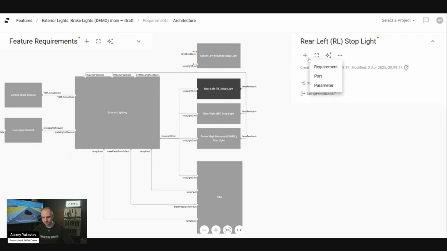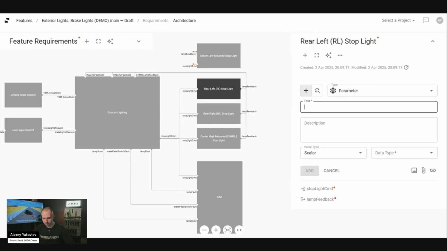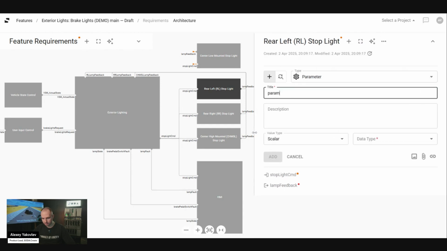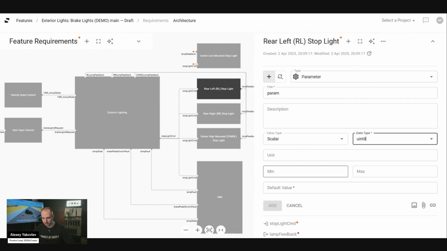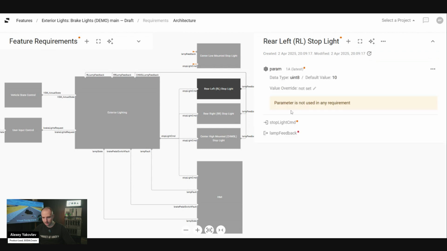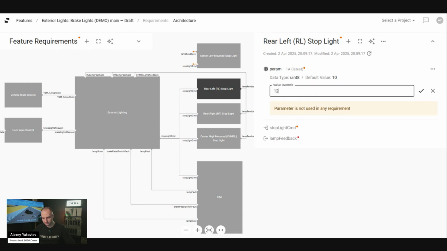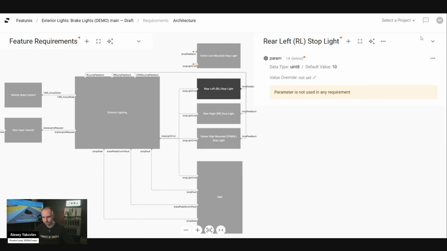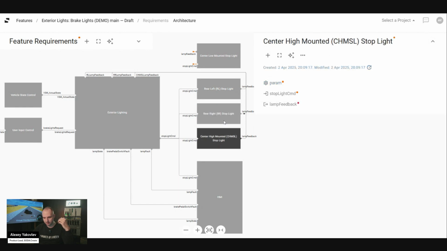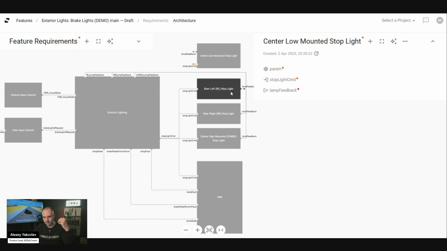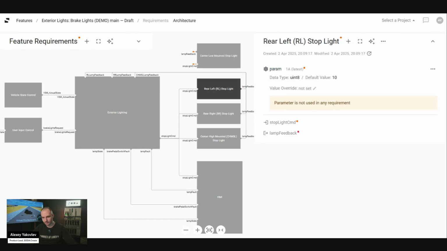Of course, if I, for example, add some configuration parameter, let's add some random parameter here. So let's say I will have a wind parameter with default value 10. This parameter value override can be different for different instances. So for example, here we'll have 12, and in some other instance, I will have another value. But in general, the instances of the system are synchronized because they reference exactly the same prototype. So you see, I have my parameter added in all of them, and I can set up different settings.